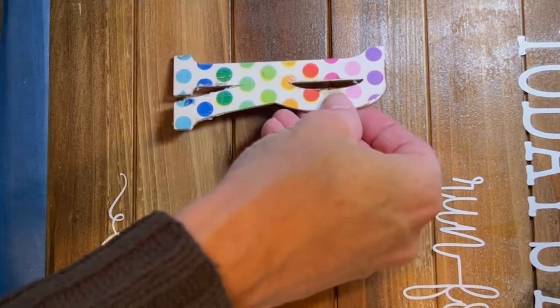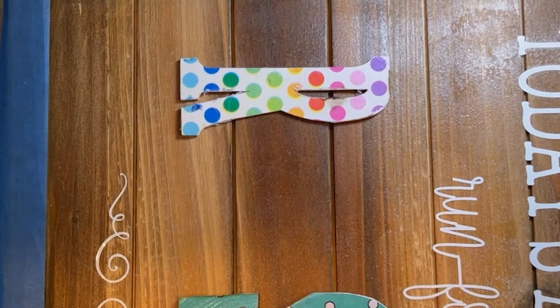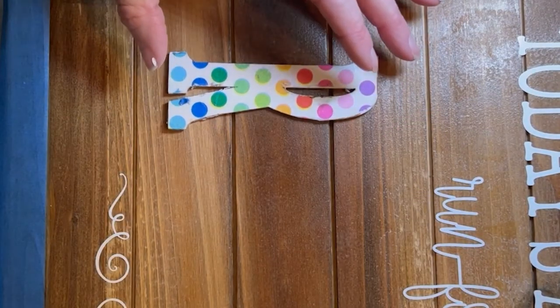So then once those were all dry, I laid them out in that extra space on my wood frame to see where I wanted the spacing. I didn't glue them down yet. I just really wanted to see where the spacing was going to be.